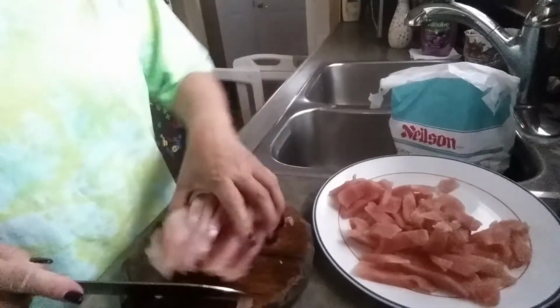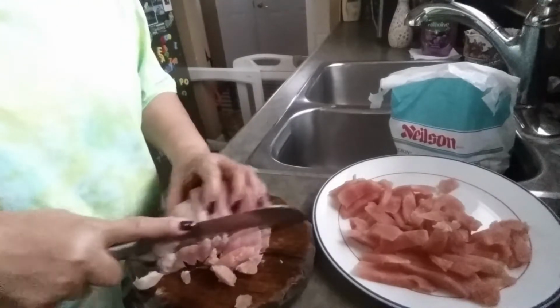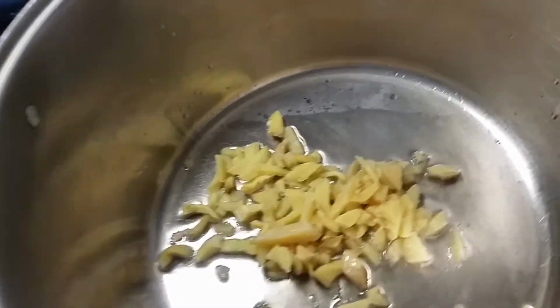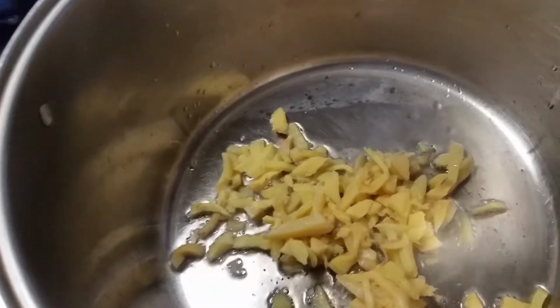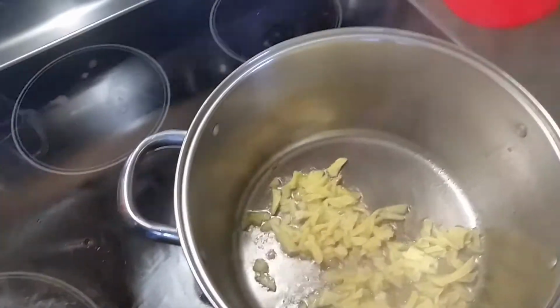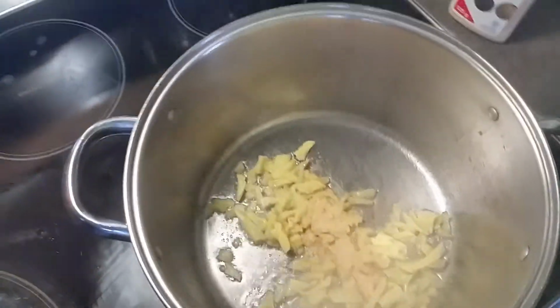There we go, we got a turkey chop. Doesn't have to be big slices, eh? Not too tiny. Like that one. Gonna add some garlic powder. I don't have any real garlic, so I can use the garlic powder.